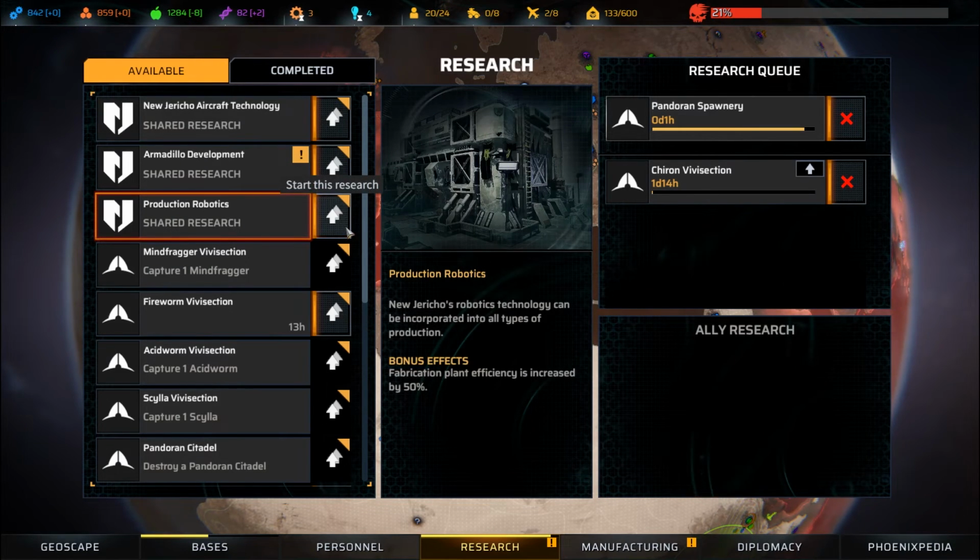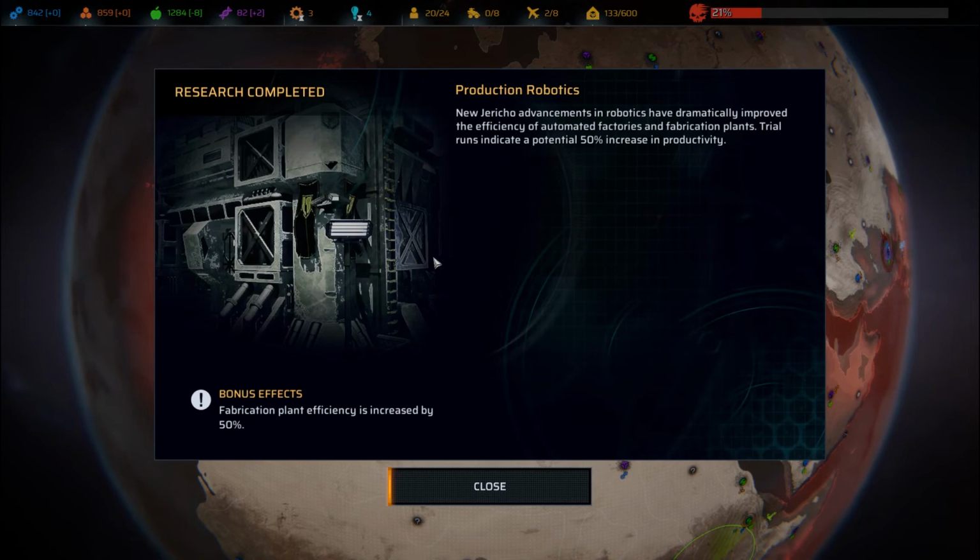Production robotics. New Jericho's robotics technology can be incorporated into all types of production. Research complete. New Jericho advancements in robotics have dramatically improved the efficiency of automated factories and fabrication plants. Trial runs indicate a potential 50% increase in productivity.